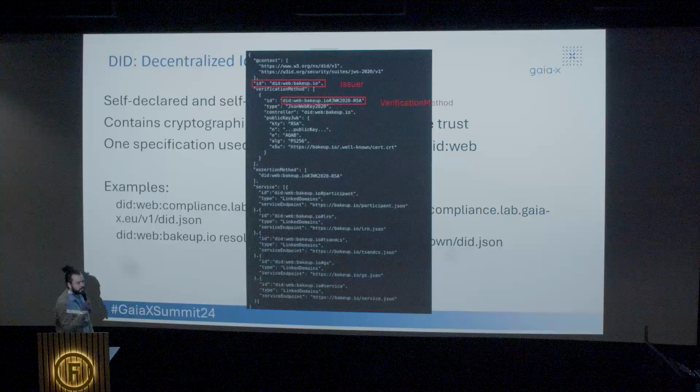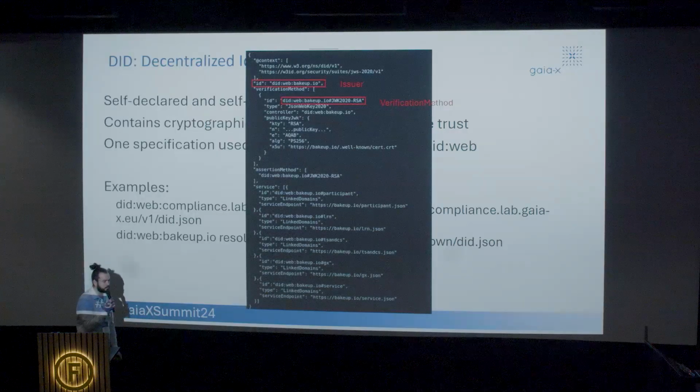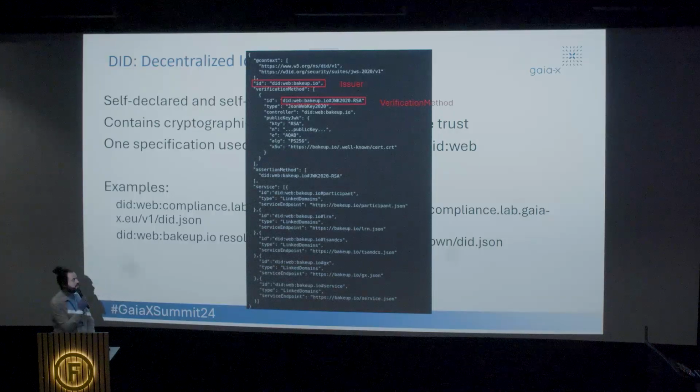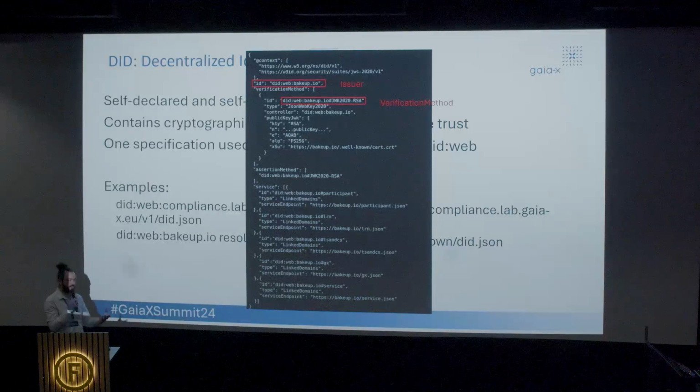Yeah, go ahead. Sorry, in one of the first slides, you mentioned that this identity can be provided by a trusted issuer. Mm-hmm. And now, do I understand correctly that the trusted issuer is myself? You have 2 sorts of issuers. First one, you are yourself an issuer, and you will self-declare yourself, and people have the choice to trust you and believe you or not. You are identifying yourself, you will sign credentials, and indeed you have this notion of trusted issuers, trust anchors, that I will go into a bit after.